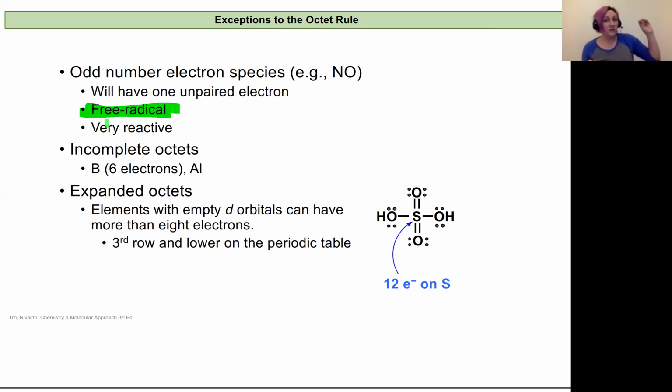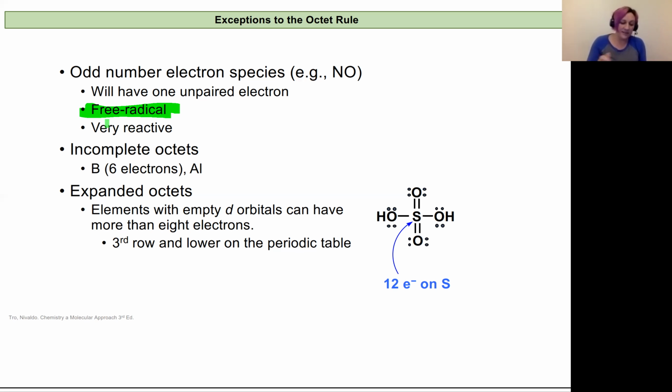But free radicals also play a really huge role in our atmospheric chemistry as well. And so things get really interesting there too. And oxygen is a lot of times one of the culprits in these free radical chemistry situations. Anyway, so one exception to the octet rule is that some compounds are free radicals. They have one unpaired electron. They're super reactive. And so one of the atoms on the Lewis structure will not have a full octet. I will say, please create a Lewis dot structure that has a free radical or one unpaired electron if I want you to do this. So always assume that you're going to use the octet rule.